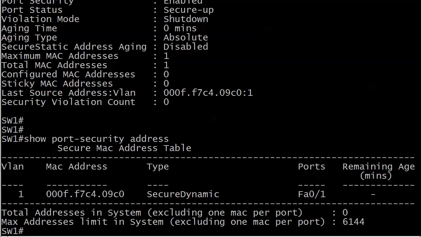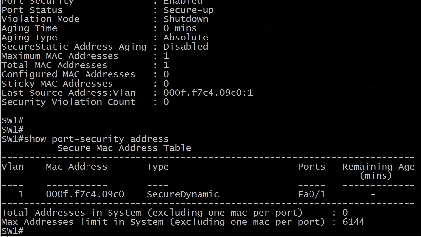So to allow a port to learn an address dynamically, just leave the static ones off. That's all you have to do if you're only going to have one secure address. But what about a scenario where you wanted to mix them? You know, can we do that? Because sometimes in Cisco we get in trouble when we start mixing things. Can we have a port learn an address dynamically and also have a static entry on that same port?